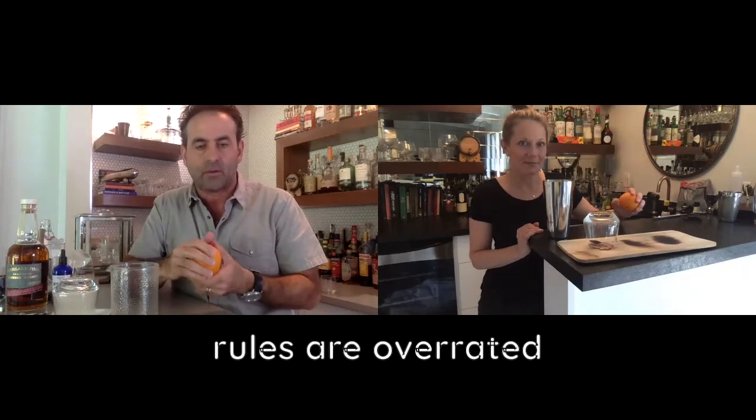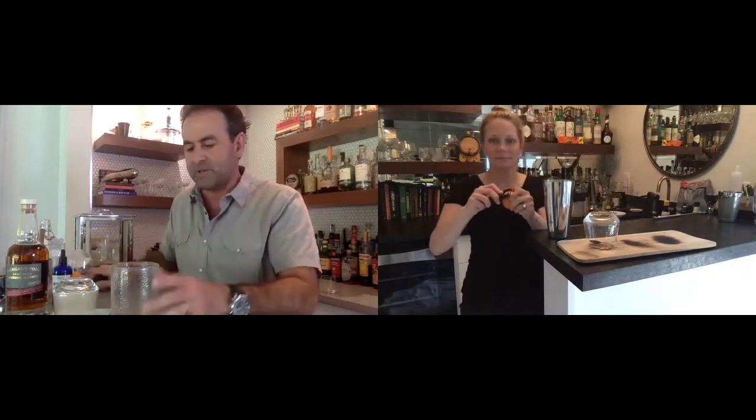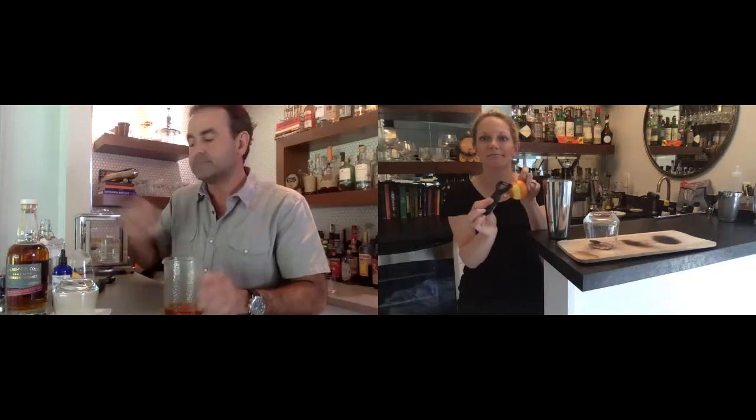All right, so I'm ready to stir. Jason, did you want to add? Yeah, as Rysse alluded to earlier, it's a common theme with us, rules and no rules, depending on the flavor profile you're looking for and which recipe you look up. Some people will add an orange peel early on, which I like. I like having that orange oil expressed early into the drink. So I just add an orange peel early on, and again muddle it in there with the bitters and the broken down sugar cube. I'll throw one in there too, just for fun. If you've got a white peeler at home that you use for your potatoes, that works on an orange.